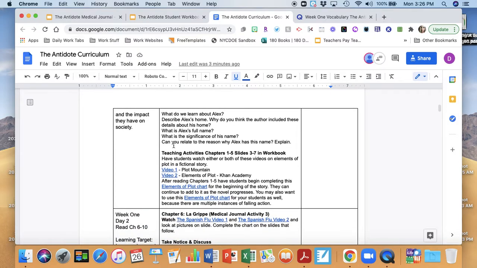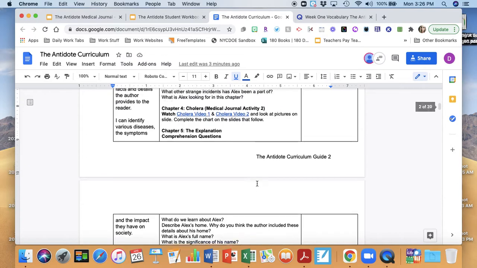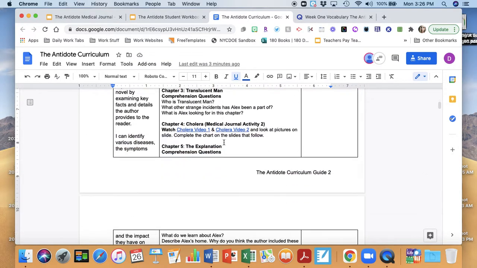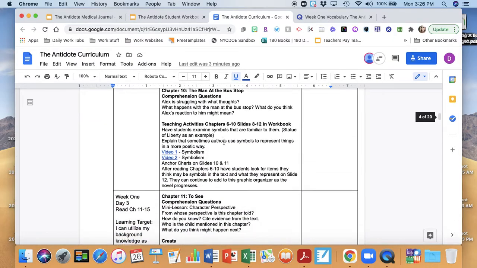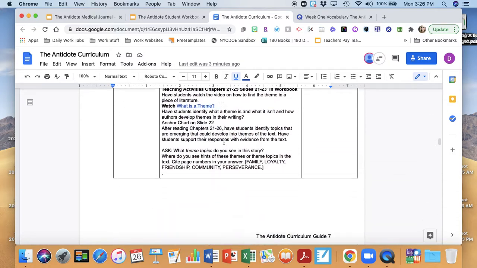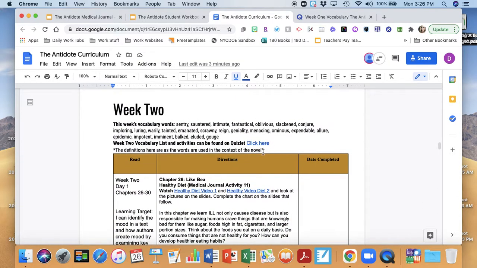At the end of each day, these are the teaching activities. There are videos, charts, and questions for students to answer. There are comprehension questions for every single chapter. You'll see the layout continues the same way, and when we get to week 2, it's the same breakdown again.